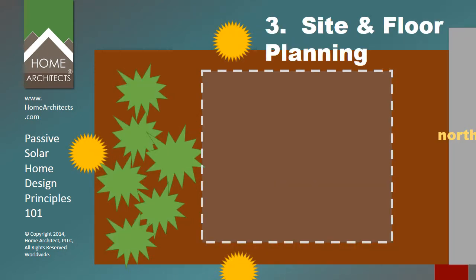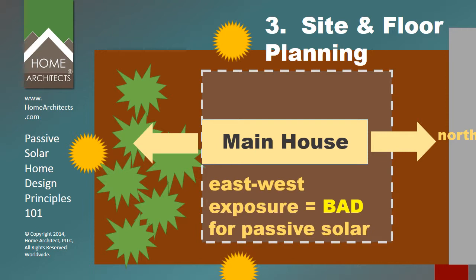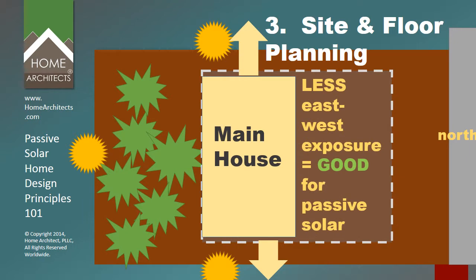Let's take what we've learned from our client requests and the site analysis and apply it to site and floor planning. You really can't create a floor plan without understanding what you're looking at and what the orientation is on the site. For instance, if you had a house that you wanted to orient so that it had a very long east and west exposure, that's really not very good. It's bad for passive solar because the sun's rays are nearly horizontal — the sun is setting or rising and the rays are almost horizontal. Let's try an expansion in this direction, which results in minimal east and west walls and maximum southerly and northerly walls. That's much better.